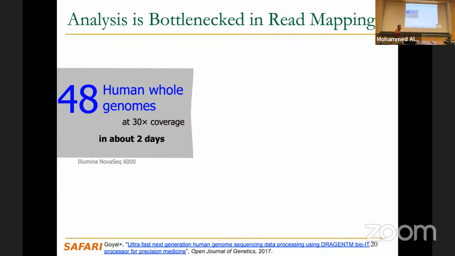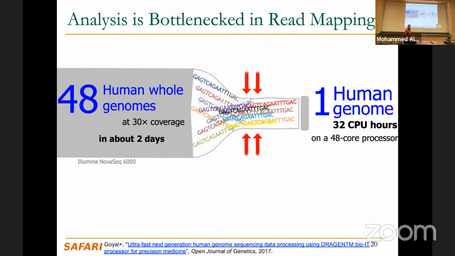Of course, it doesn't sound as easy, but I'm trying to simplify things. All right, doing the analysis, including read mapping, is a very expensive job because for every read, you check a lot of locations and then you check the similarity. The similarity calculation itself, such as edit distance calculation, is very expensive. And for that, you need to suffer a lot to do the analysis. You can do only 1 human genome in about 32 CPU hours. So to finish this workload, you will be way lagged behind. You cannot cope with this workload.